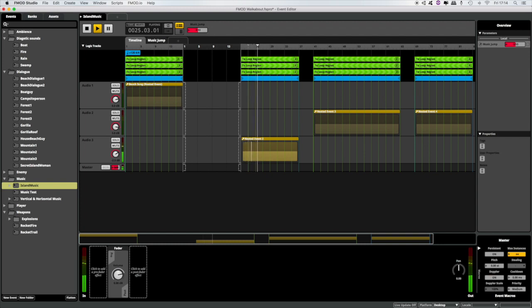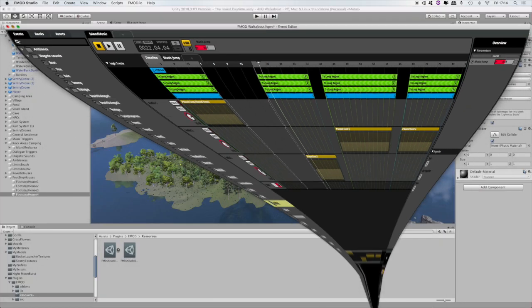Here is more or less what I did with the range system. It will jump to one song or another when you go inside the game at different areas. But yeah, I don't have much time to explain in more detail, but I hope you enjoyed it.